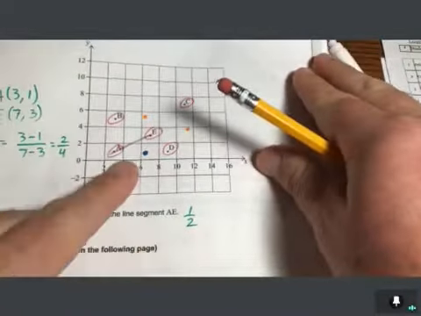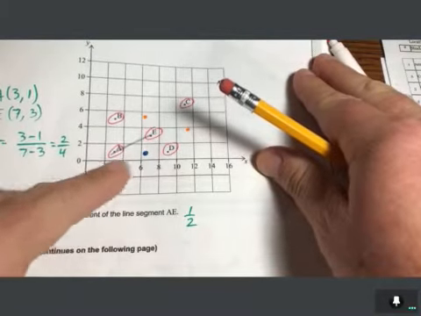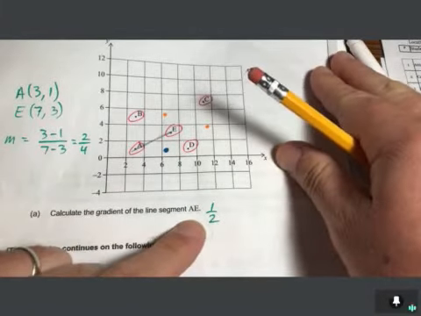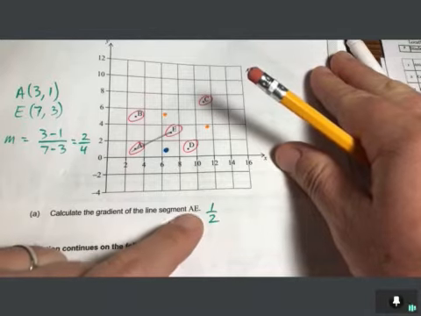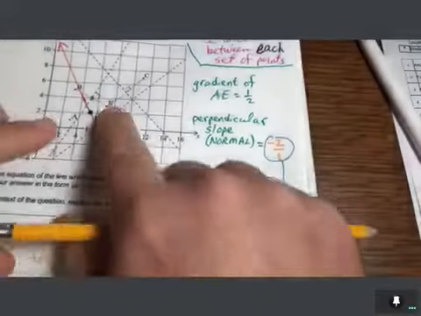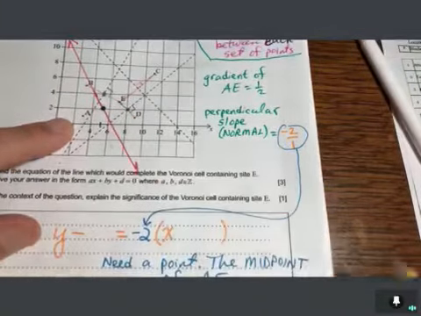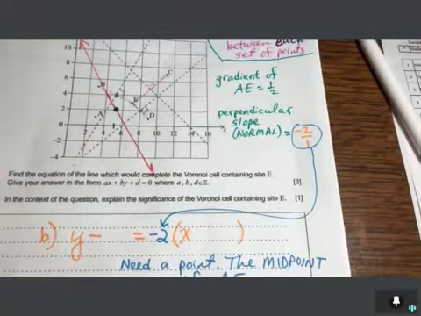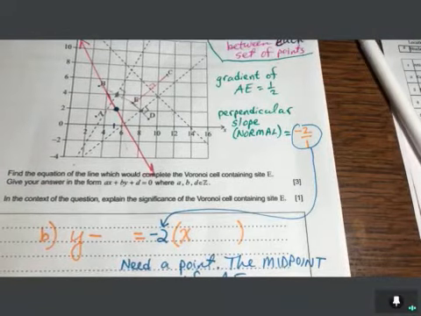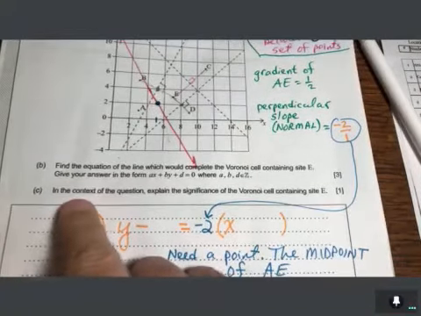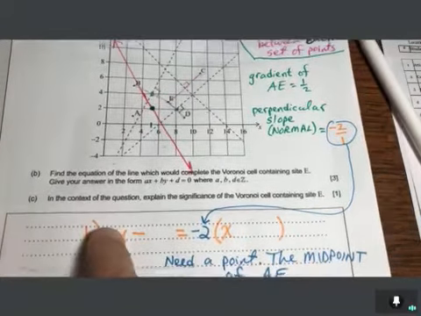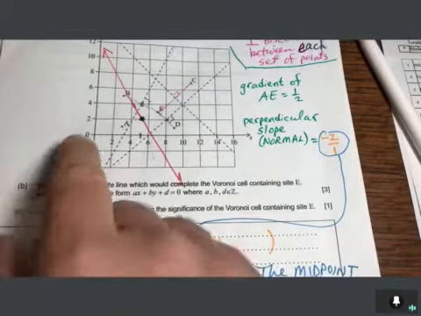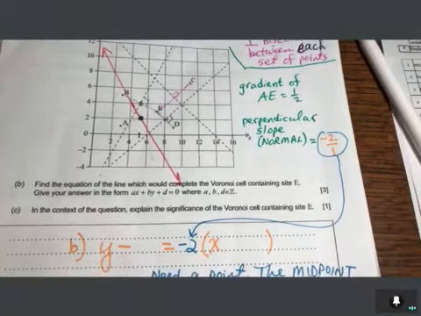And it's no coincidence that they asked us to find the slope, or the gradient, of A and E. So this is a piggyback question. They're talking about AE here, and we had to find the perpendicular bisector of AE. So here's a rule of thumb. Whenever you guys are ever stuck on an IB question and you're on part B or part C, always look back at the part right above it. Usually you use information from the previous question.